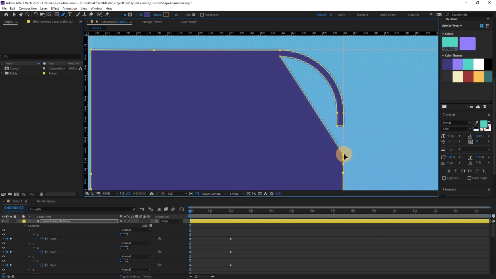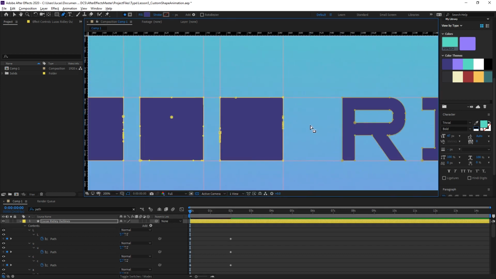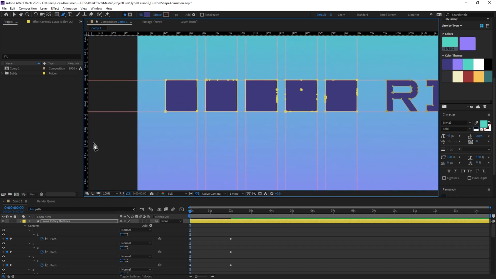So Alt-click to kill the tangents. Alt-click. Again, this is the pen tool, which the shortcut is G. Alt-click, and then get this one down, get that one down, kill these tangents, snap, snap. Okay, so I think we have the first letter.